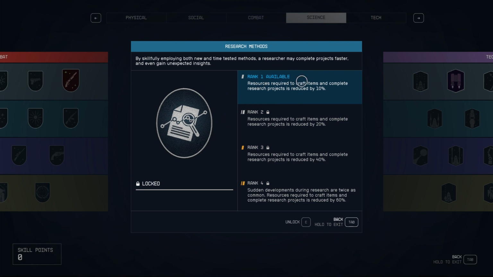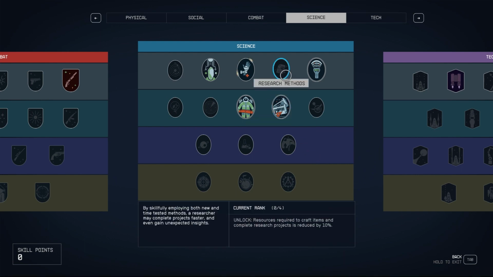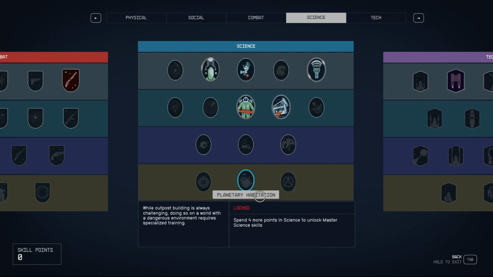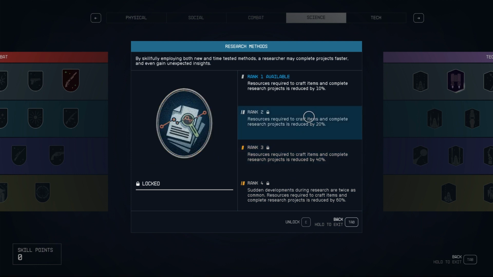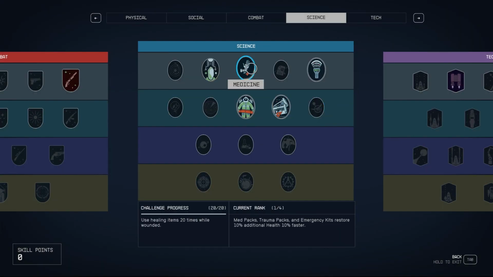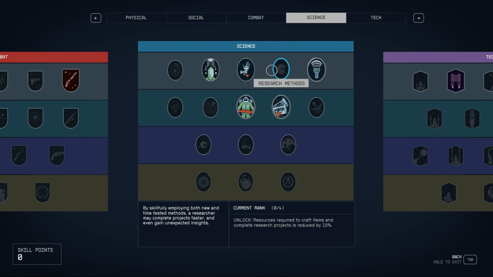So this is something I definitely want to get to, at least to a reduction of 20%, ideally 40%, before I start seriously going down to the research paths. So this might be something I want to get to rank 3. Definitely rank 2, because rank 2, 20% reduction is going to help us quite a bit there. But that's fine, because that's going to be a long-term goal.